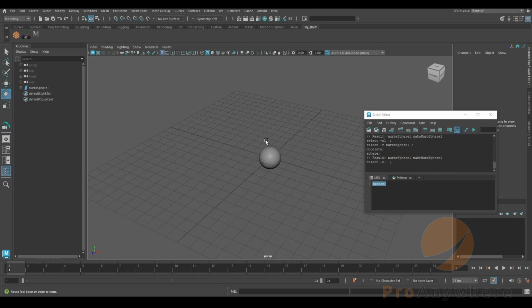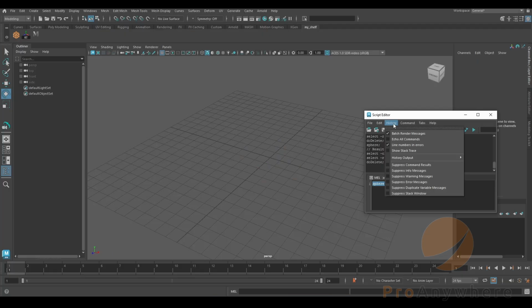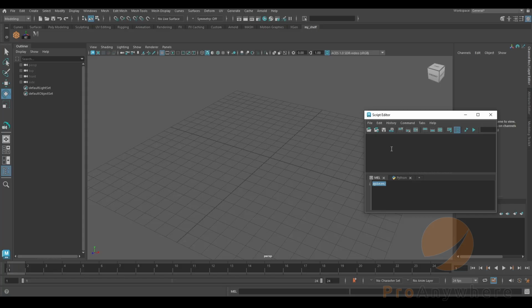You could also take everything you do in Maya, it's actually outputted into the history up here on the output. So let me delete this. You could delete history by clicking this top one, or you could go to history. Well, I'll just click this button up here, and it will clear out the output history. So now it's just easier for me to see everything I'm doing in here.